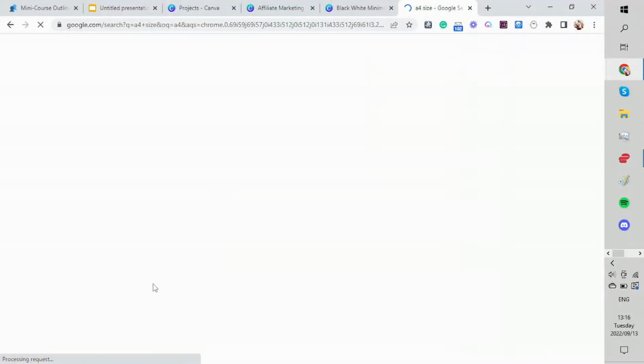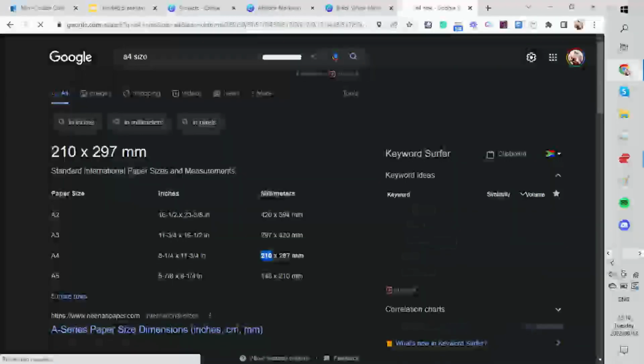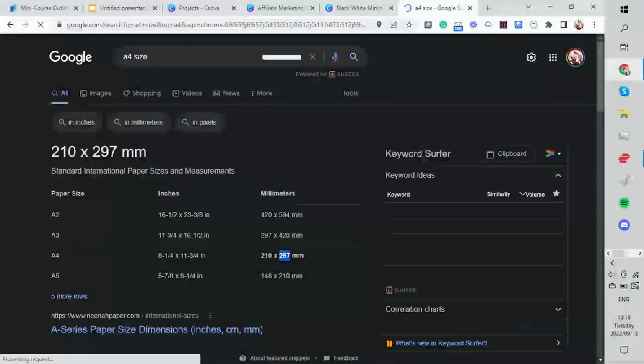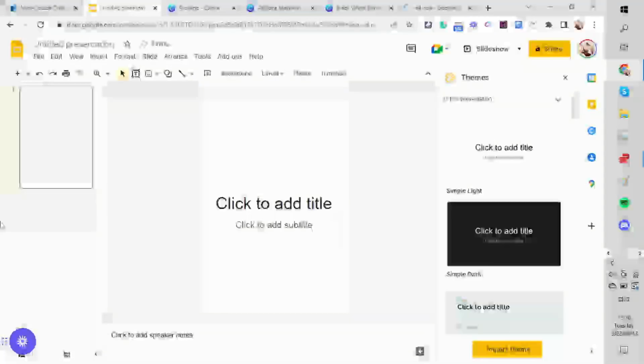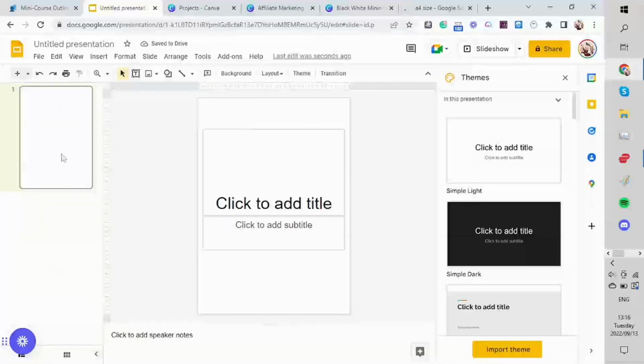I think it's 290, but I'm just going to make doubly sure. And this should give us, yep, there you go. So this is an A4 sized document.